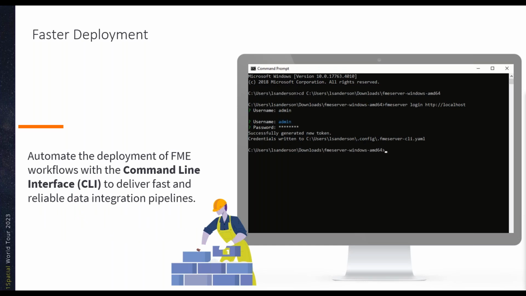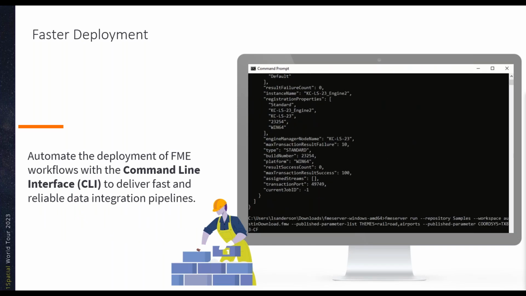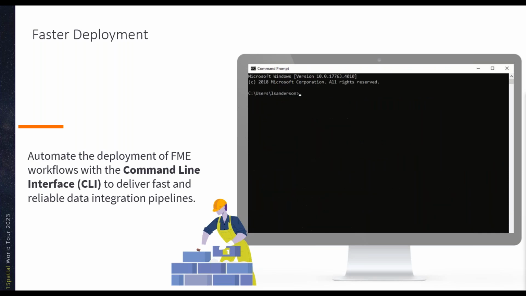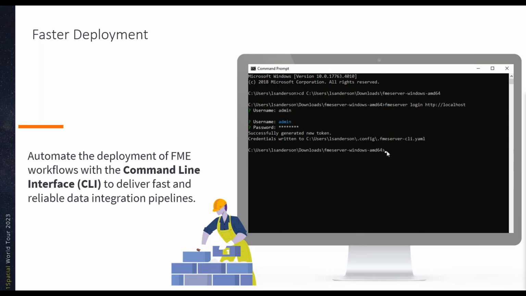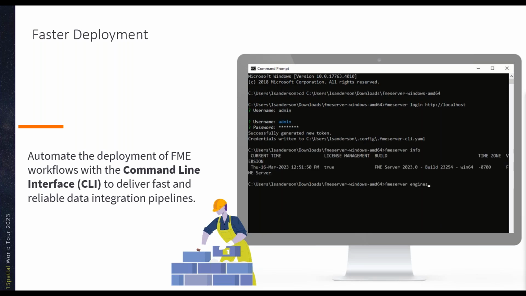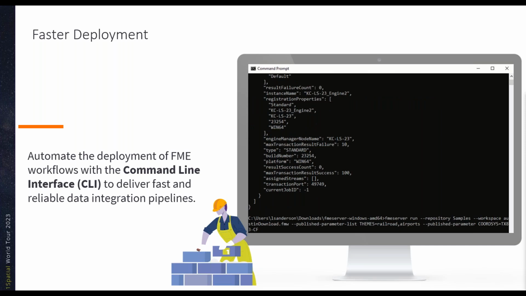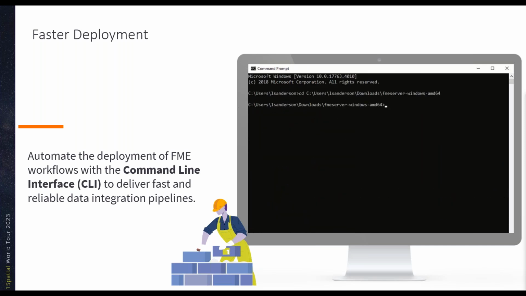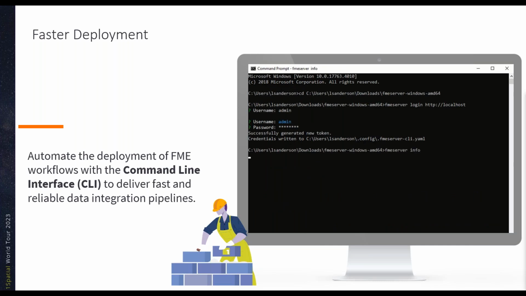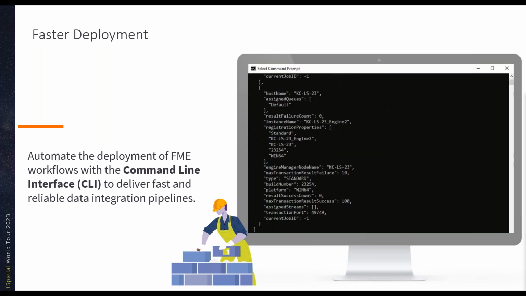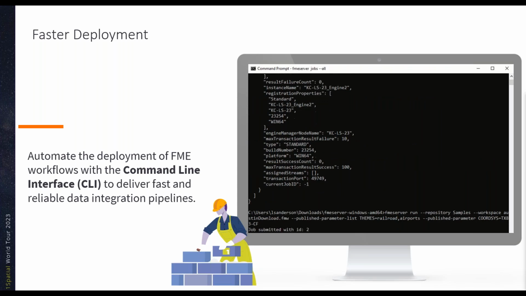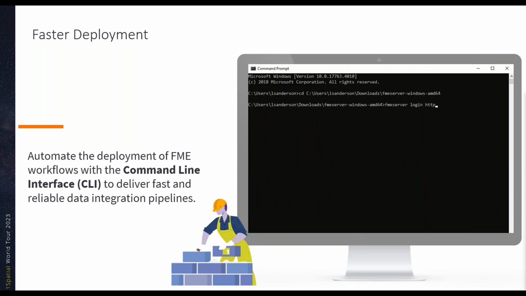And finally, infrastructure as code. The changes in FME Flow 23 make administration and deployment of FME Flow via the command line easier. Using the command line to deploy FME Flow is not new. It's been possible for a while. However, there have been some improvements to the process, and we're seeing some of those flash past on the command line here. You're seeing a deployment of FME Flow, then a token being retrieved, followed by a submission of a job request to run a particular process.